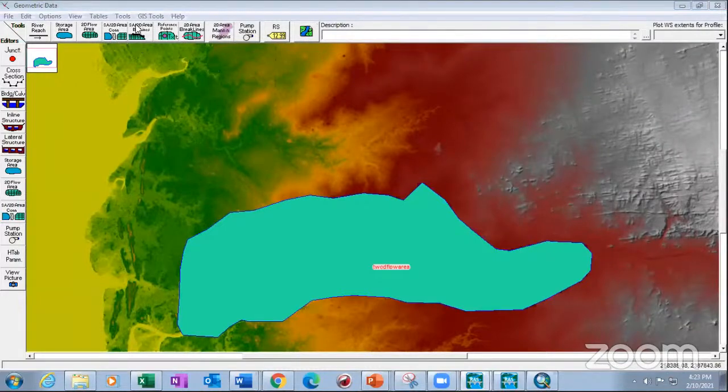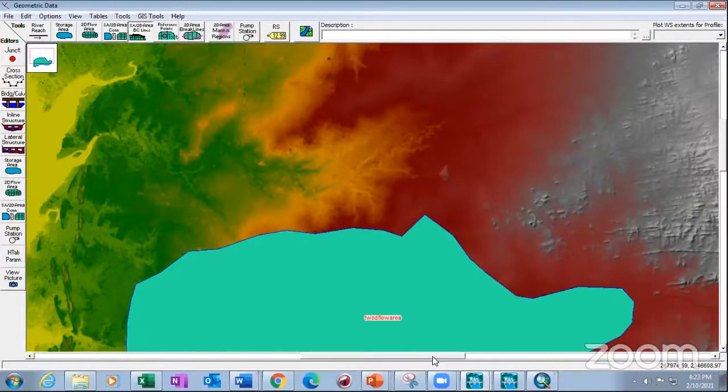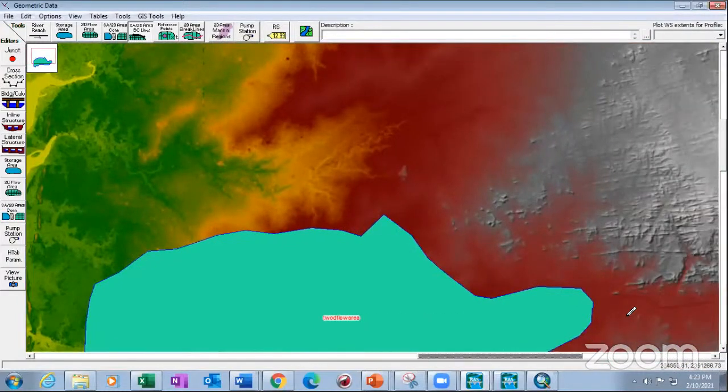Once that is done, we'll move on to the boundary condition definition. So SA 2D area boundary condition lines. I'll click on this. I'll zoom in because that's very important.